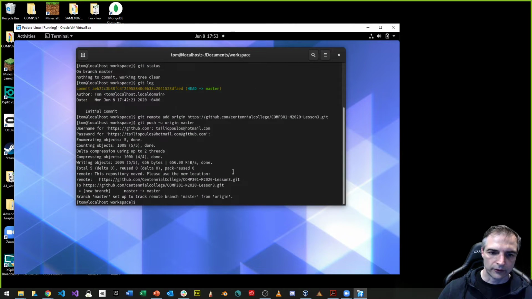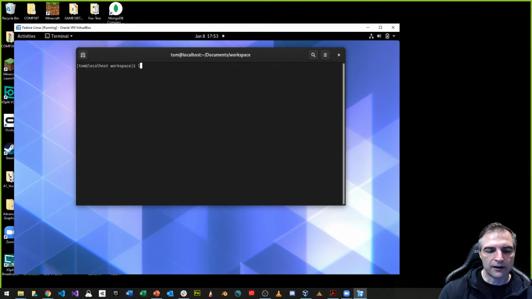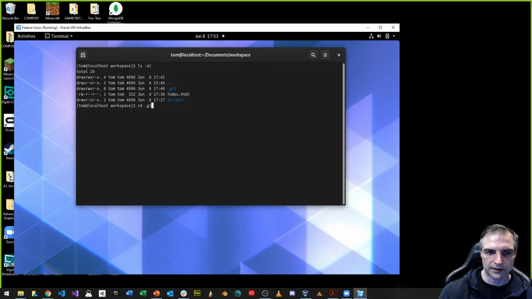Okay, so cool, I've got this, and again, if I do ls -al, I can see that I got my hidden .git folder. Can I get in there? So cd .git. The answer is yes, I can. It's actually a hidden .git folder that has information about my file structure and snapshots and all that kind of stuff that I talked about, right here in this hidden folder. Let's go back up one.